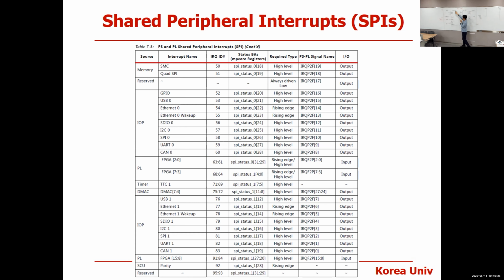So then, what is the function of the distributor? As the name implies, right? An interrupt is generated, and you want to send that interrupt to one of these CPUs. Which CPU do you want to send that interrupt to? You want to send the GPIO interrupt to CPU 0 or to CPU 7, right? For that purpose, the distributor has a register called the target register.